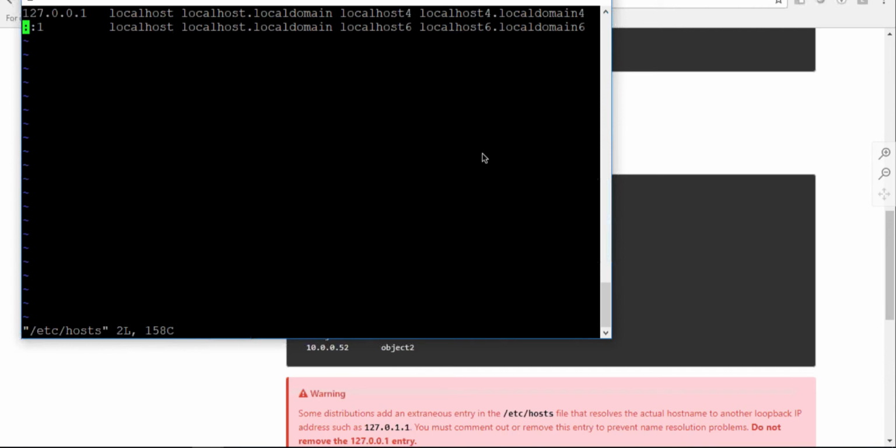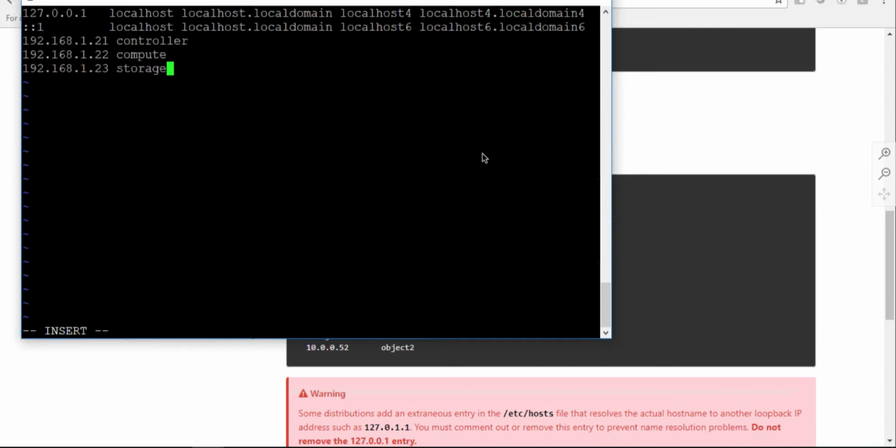Here 192.168.1.21 is my controller, 192.168.1.22 is compute, and 192.168.1.23 is my storage.